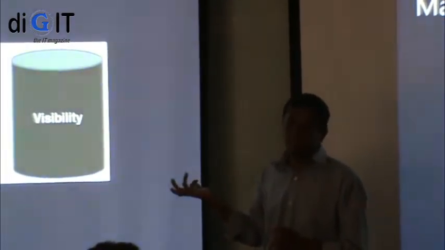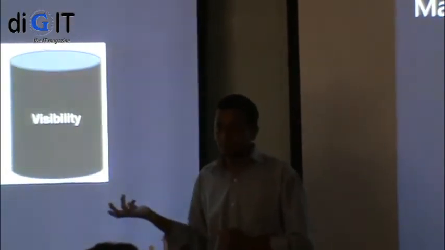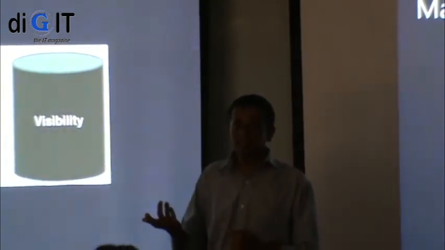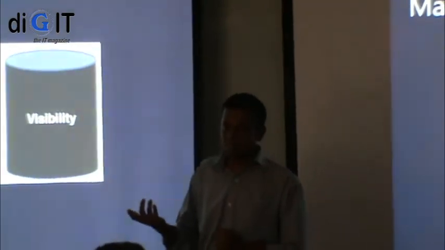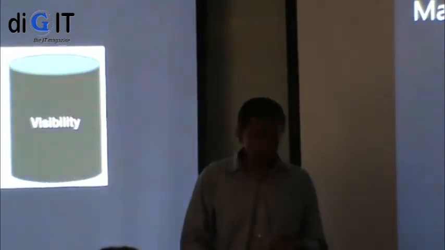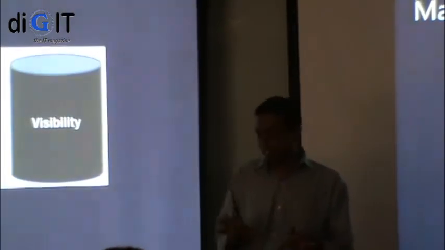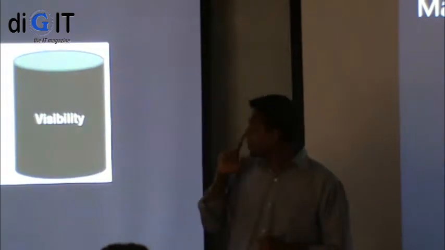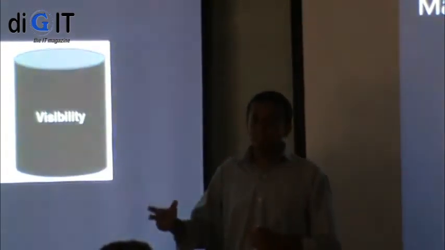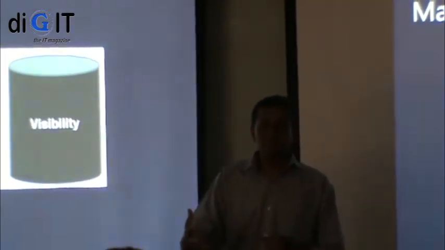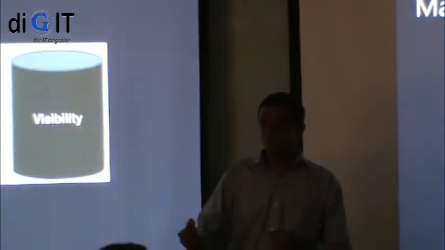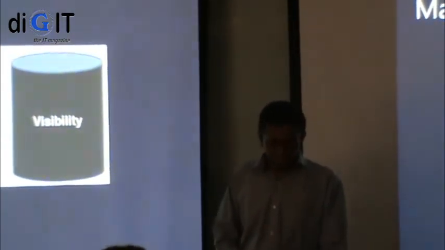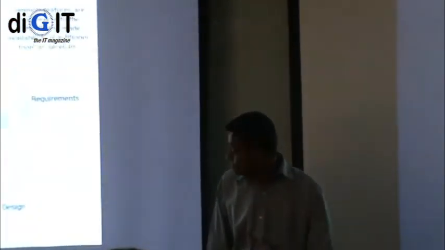So visibility. What is visibility? You should be able to pick who has done what, right? Otherwise, there will be no accountability. This is not like war crimes accountability, but I mean, that should not have accountability, but this should have accountability, right? So we should identify this. This is the cause of it, right? This is the cause of it. So that visibility should always be there. Why has this happened? So we will see how we have to do these things, right?